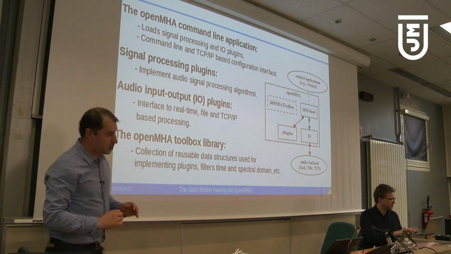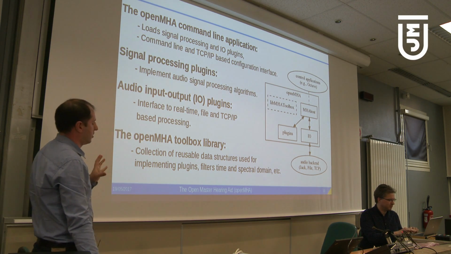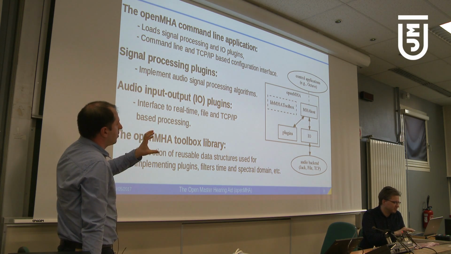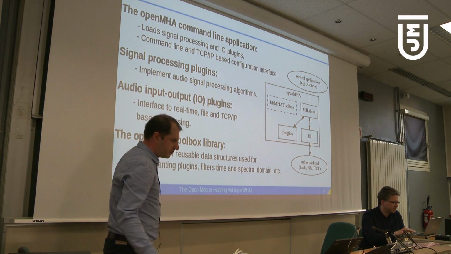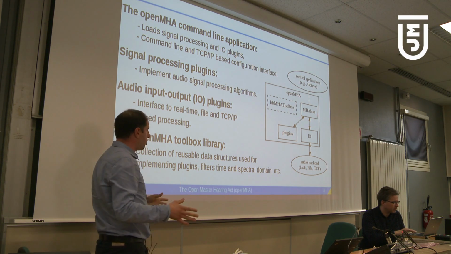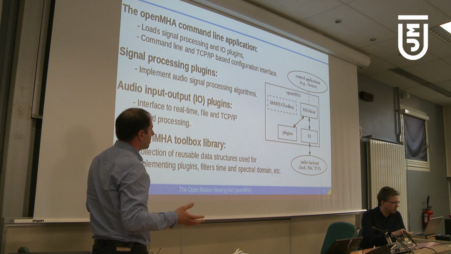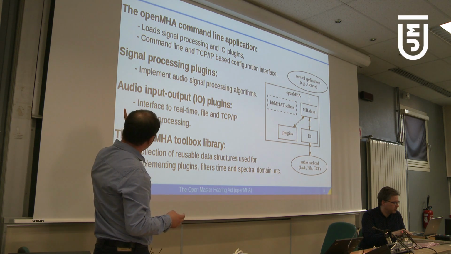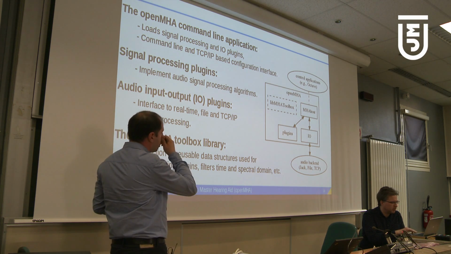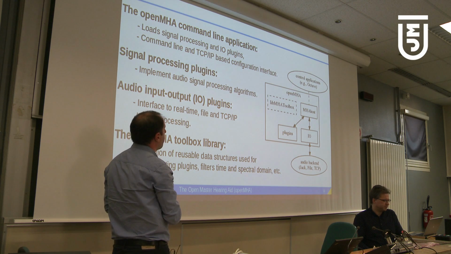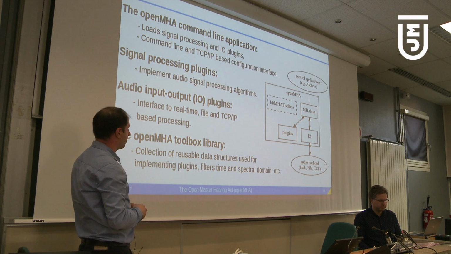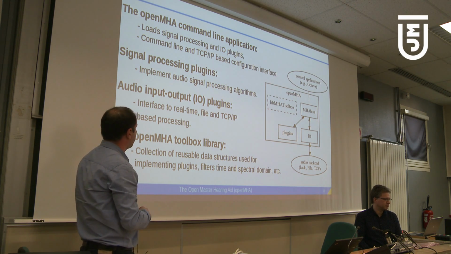Okay, so finally we come to the structure of the software. What we provide is a main host, the so-called MHA host in the diagram, which is the main executable. It's a command line application, but it also has a TCP/IP-based configuration interface, so one can access it with other control applications. For example, we show later a graphical user interface in MATLAB and Octave, which can achieve this.